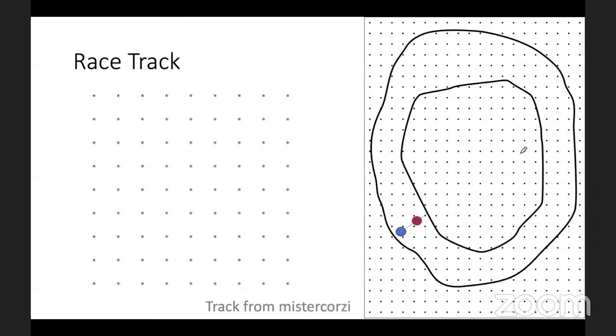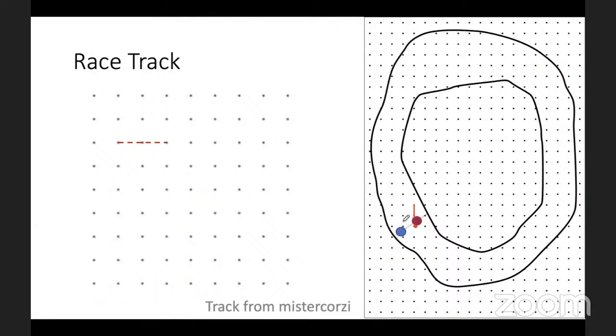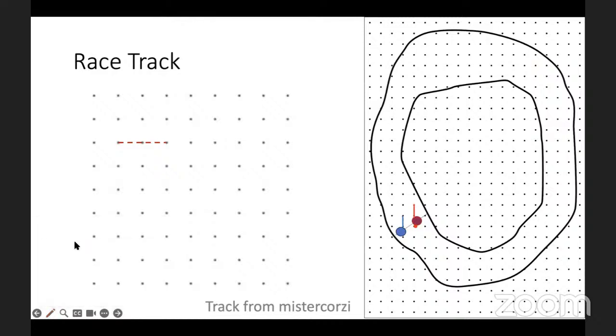It's played on a dotted grid. Let's forget about the boundary of the track for a minute and just talk about how a car can move. Cars start on one of these grid points. In the beginning, you're starting from rest, so you can move only a single step in any direction. The way a car moves, you take turns moving. The 2 cars, or however many cars you'd like, take turns.